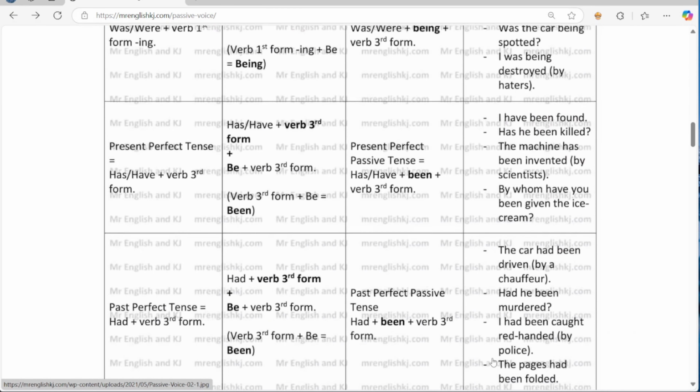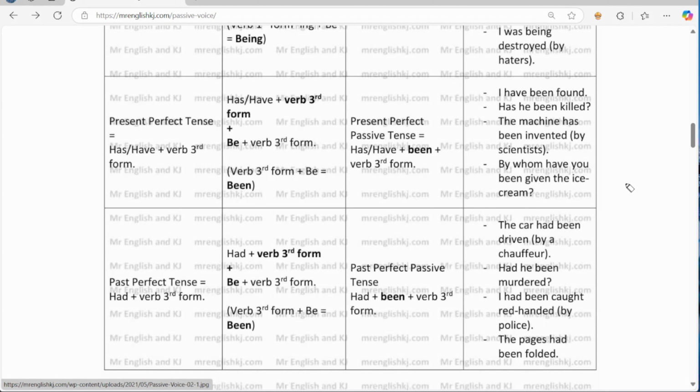Okay. Now, by whom? Whom is the object form of who. By whom? Remember, who is the subject, whom is the object form of who. Okay. So here obviously we are using an object form. We can convert that into a subject form. Maybe this is an object, maybe this is an object. We don't know. Maybe there are two objects. Okay. Try to understand it. If you don't know, no problem, ask me in the Discord or in the comments. Okay.